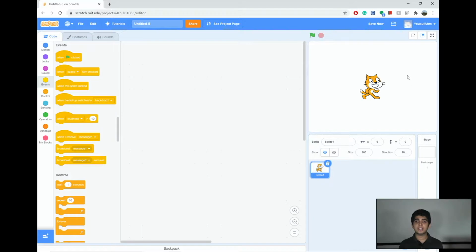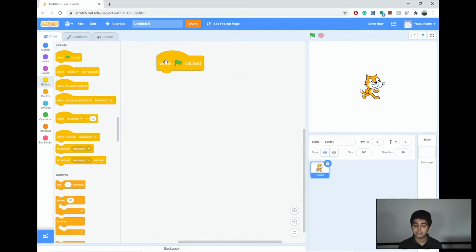Let's write a simple Scratch program, which when the flag is clicked, the sprite will go to these coordinates around here somewhere. It'll move to the right a certain distance, turn 90 degrees facing downwards, and move the same distance, let's say. So let's start. Obviously we need to start the program with this, when flag clicked. That way we can command when the program should go and start. So once we bring that, we have to think about what we want it to do.